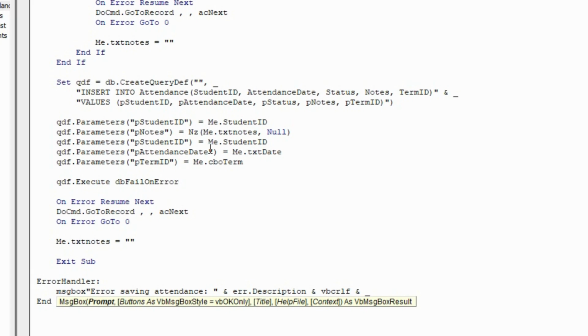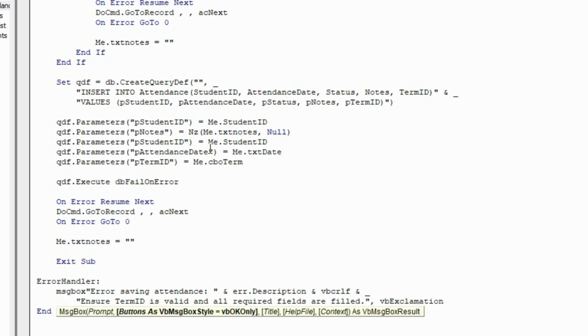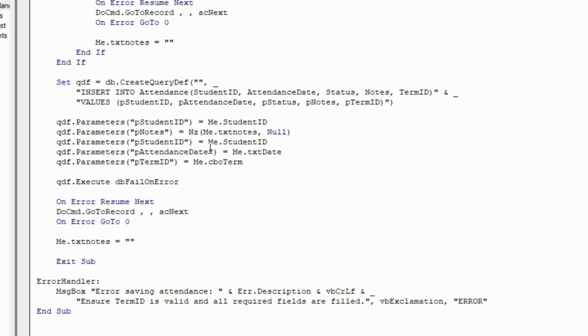This one you have to give another message, say "Ensure term ID is valid and all required fields are filled", vbExclamation, "Error". All right, so there it is.